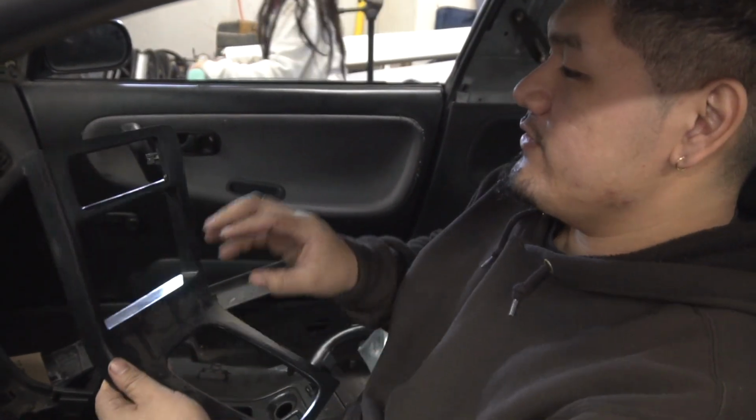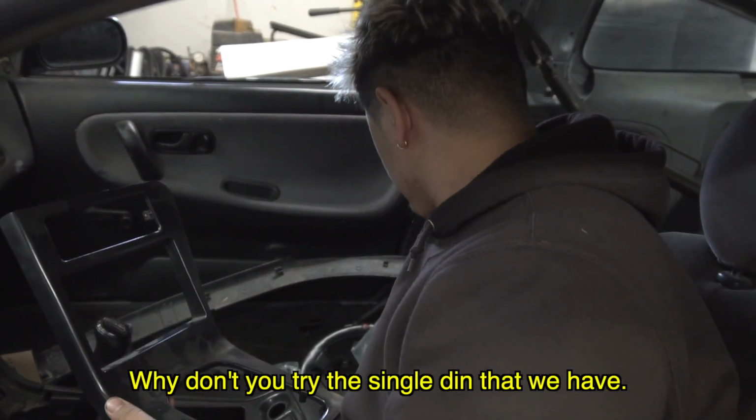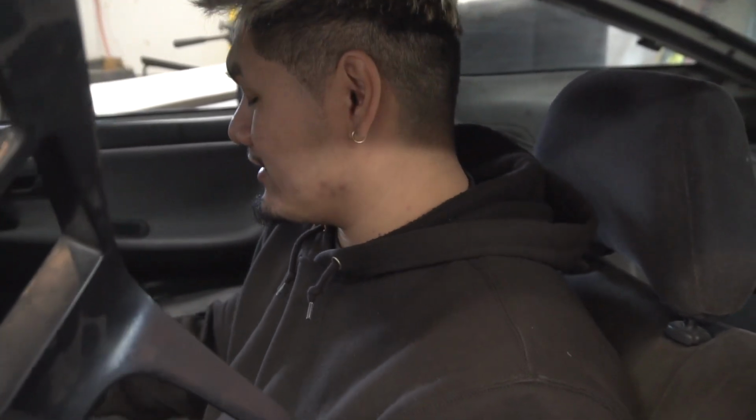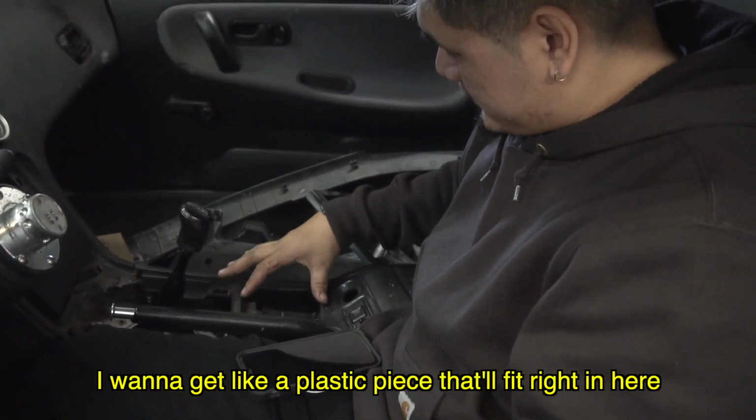I wonder if I could find a head unit that could just fit right in here. Because I don't need a double din, I just need something that'll fit right in here. Why don't you try the single din that we have? Try go grab it. It's inside those cabinets. I'm working on something. Why don't you go see if it fits? What are you working on? Playing with this. Checking to make sure the shift knob is tight. I want to get like a plastic piece that'll fit right in here.